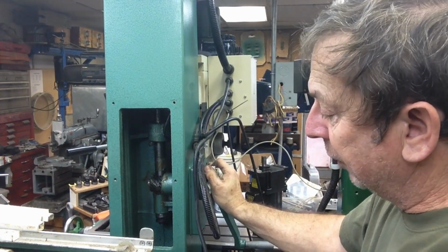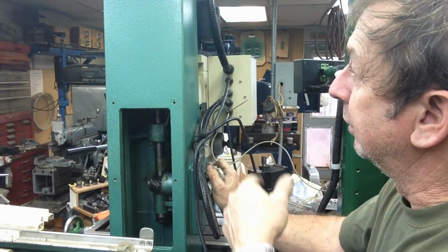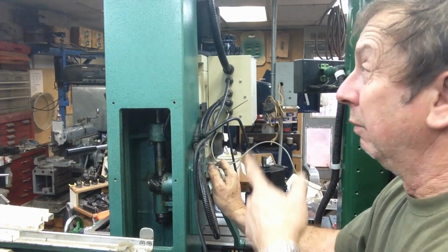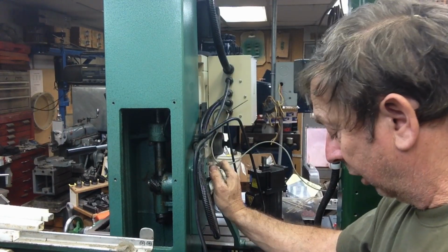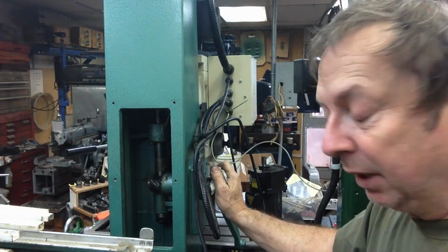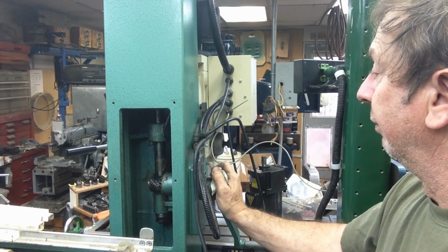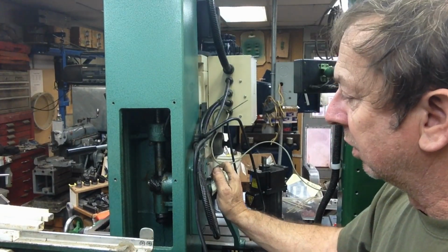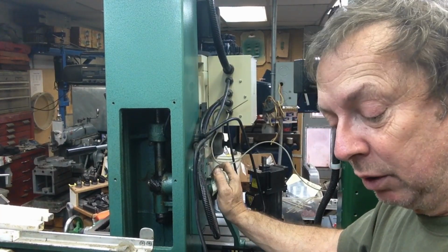What I found, the column is hollow, of course. Down in the bottom, it's hollow going down through. So if, for instance, you drop one of the keyways in either the motor or at the top of the lead screw up there, it's going to fall all the way down through the column and all the way down to the floor. So you're going to have to tear the access covers off the side and fish for it off the floor. But that's not that big a deal. The main thing I don't like is there's no system in place to be able to lubricate it, whether it's either oil or grease. So we got lots of grease still stuffed in here, and I've oiled it up just to see if that was going to work with it.